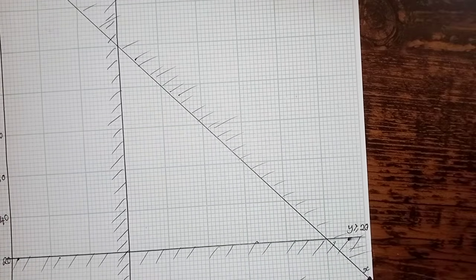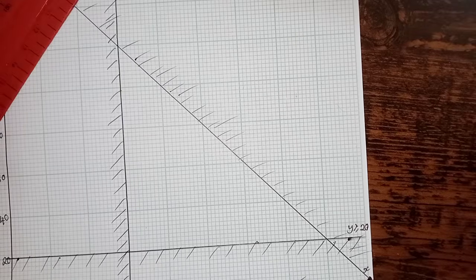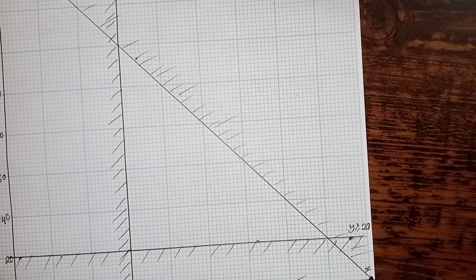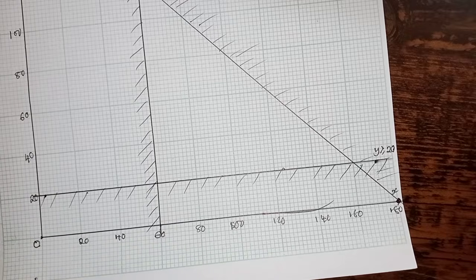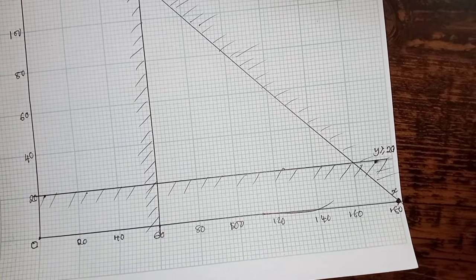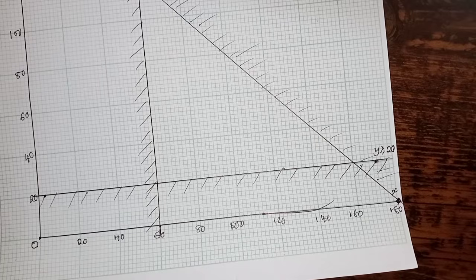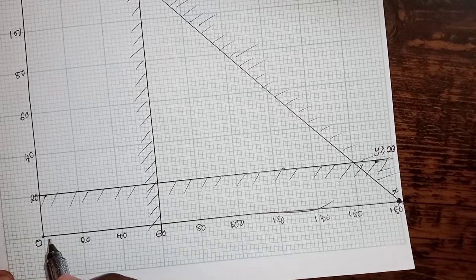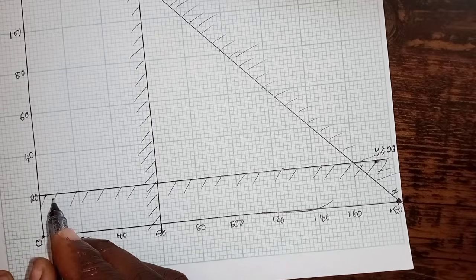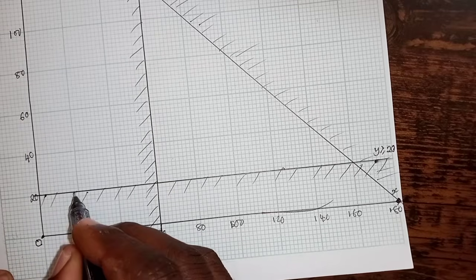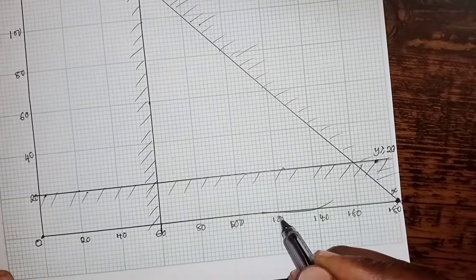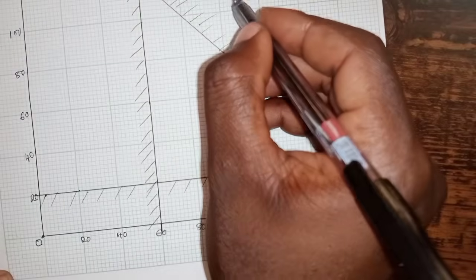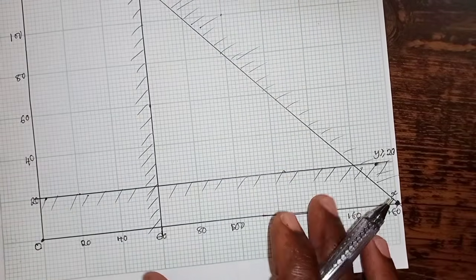Okay, like that. One more inequality, which is y is less than or equal to x. So it will pass through point 0. If it was an equation, we'd say they are equal to each other, meaning they will be passing at equal points. So at 0, if x passes at 0, also y. Here it will pass through 20, 20. Here 60, 60. And here it will pass through 100 and 100. This side is where the inequality will pass.